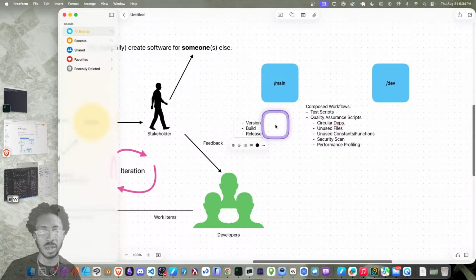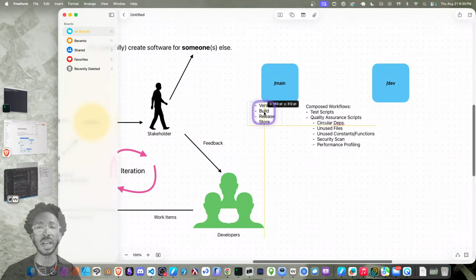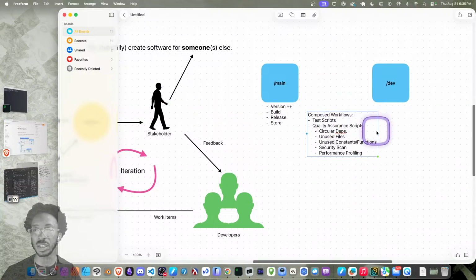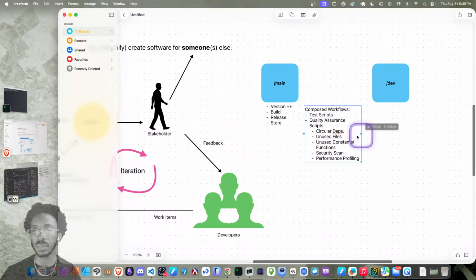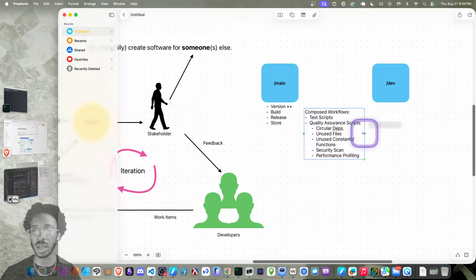Let's say version plus. Okay, it's going to up the version, going to make a build, going to have a release, and it's going to store that release somewhere. Now we can use GitHub as a place to store our releases to make them available, at least while our application is small. Later on, we might choose to use a bucket.